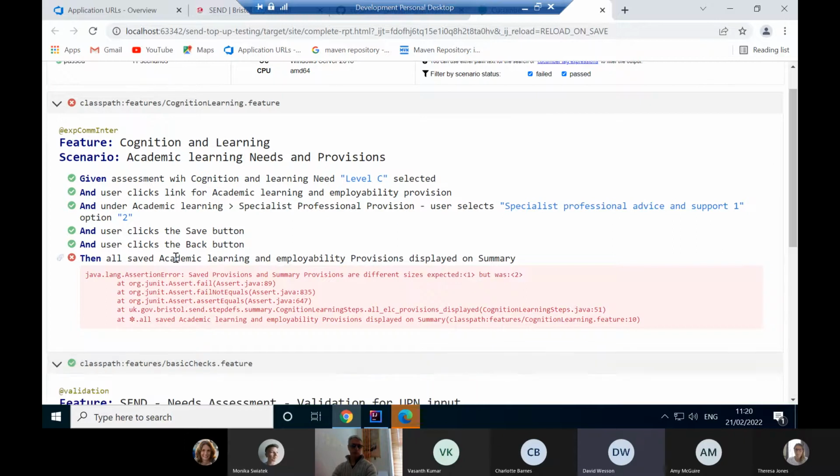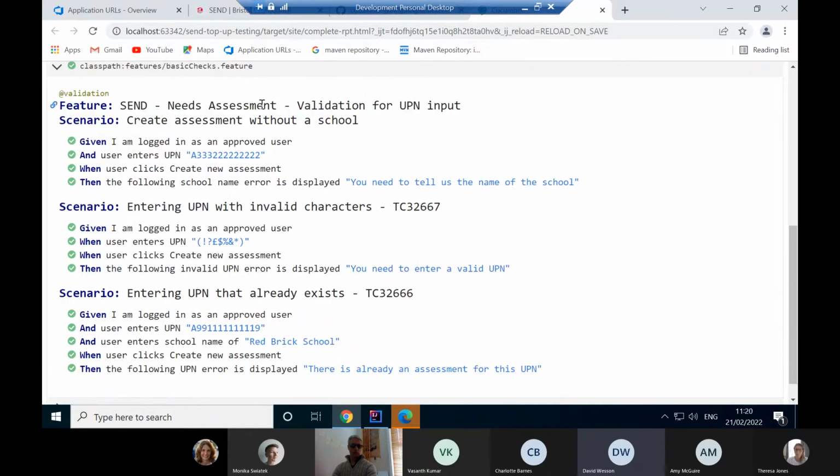The second feature that I've created, just to examine a little bit more, as I was saying, we've got validation for the front end, just for a user to log in. So UPN checks, school name checks. And what I'm trying to do is build a regression test pack as I go along. So I'm trying to tally the test cases that we've got in the automation pack against what Chris, our manual tester, has already written himself. So I'll put these little TC numbers because it seems the easiest way to correlate between automation and manual testing.